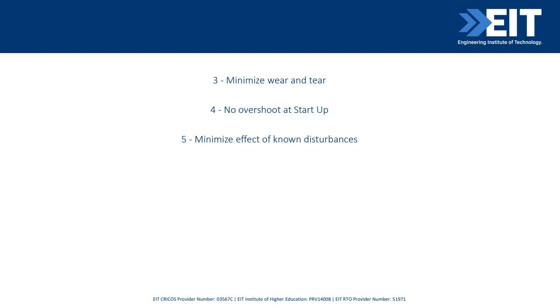And then the other targets with tuning, not always the case, but no overshoot at startup. Why would that be a problem? No overshoot at startup. In other words, when you're filling a tank, you don't want overshoot. Why would that be an objective? Avoid mechanical failure. Yep. So the next question is, why no overshoot at startup? Why would that be a target? Yeah, absolutely. As Connor says, thanks, Connor. You've got a lot of common sense here.